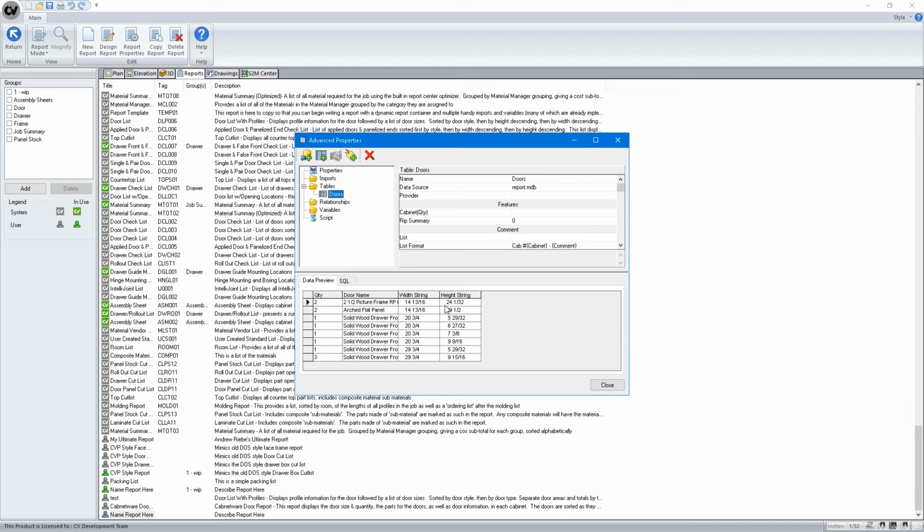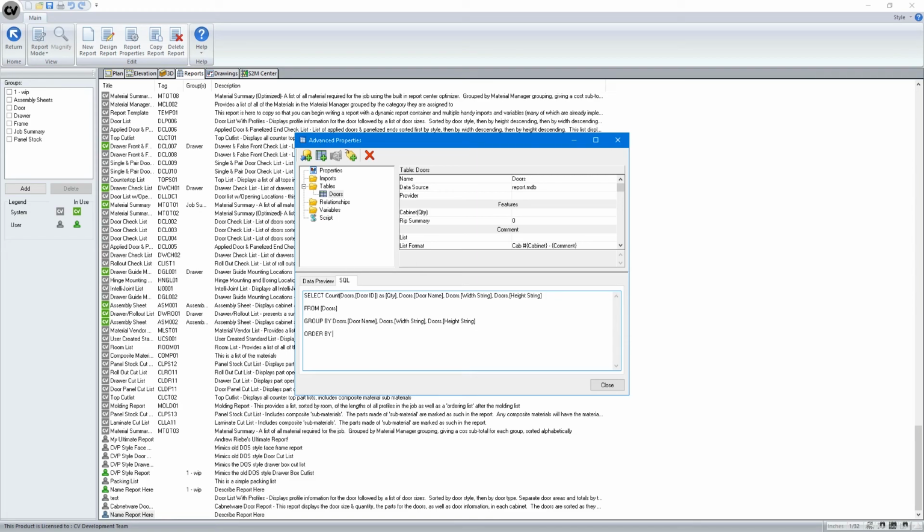All right, so now we've got the table data the way we want. You see we've got 1, 2, 3, 4, 5, 6, 7, 8 doors here, or 8 records, I should say. What we want to do now is make sure that it's always going to order by the door name, because you notice in the last report that's where it made the big grouping. So let's ensure that this is always the way it goes. Also, as a keynote, if you're using anything in the order field, what we're about to do, order by, anything that's here needs to be in the group by as well. So select and order by, you have to have in the group by.